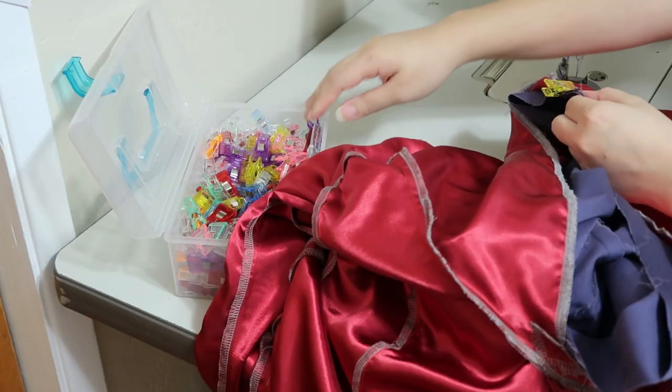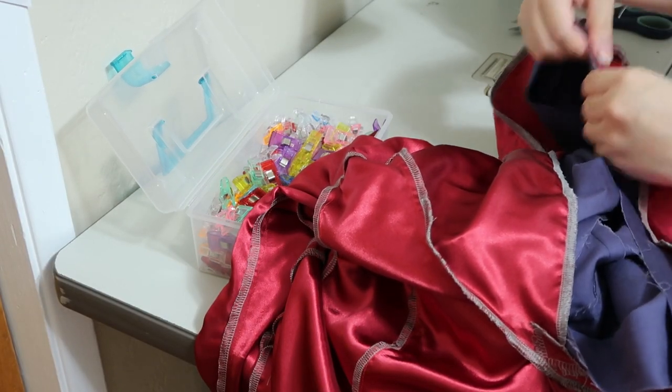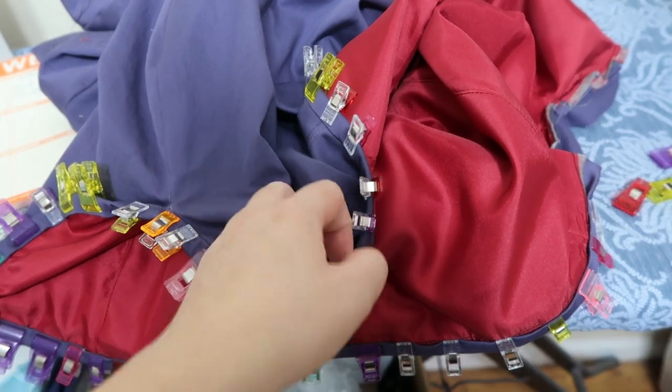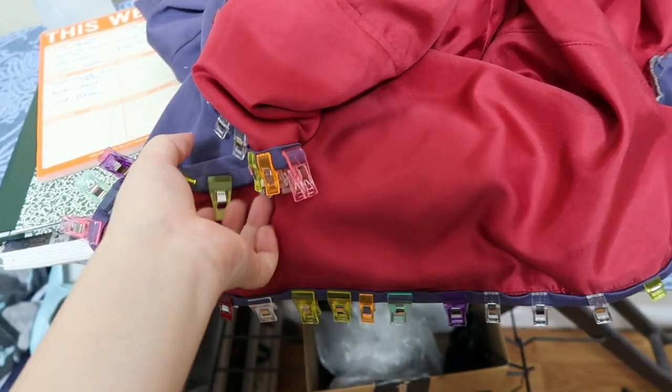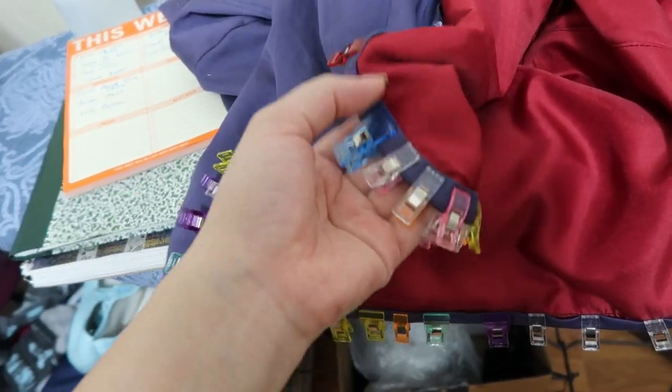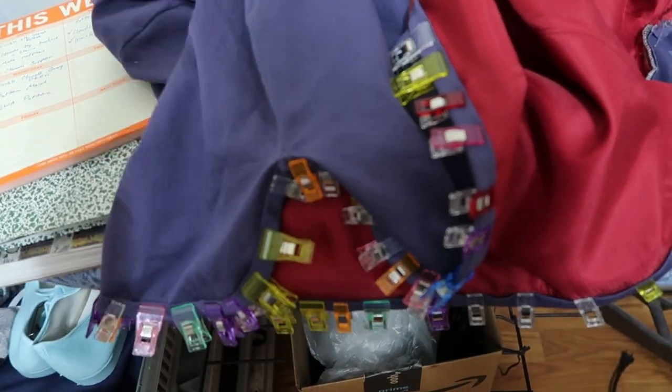The lining frays quite a lot, so I went ahead and overlocked the raw edges inside so it doesn't fray everywhere. Alright, so I actually had a change in plan. I was almost done with the robe dress overall. I just had to do the bottom part where I basically had two right sides together, sewn from the inside and flip it inside out.